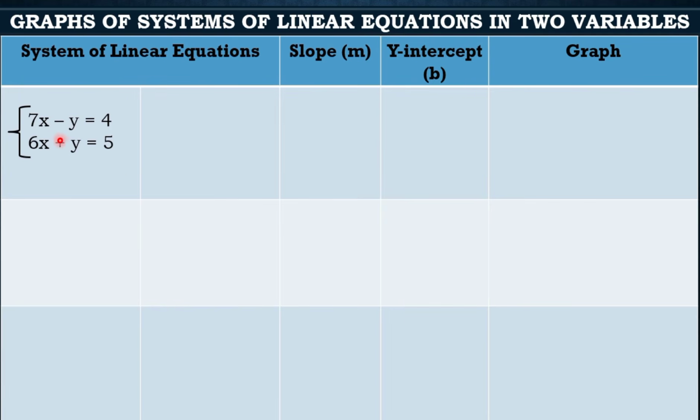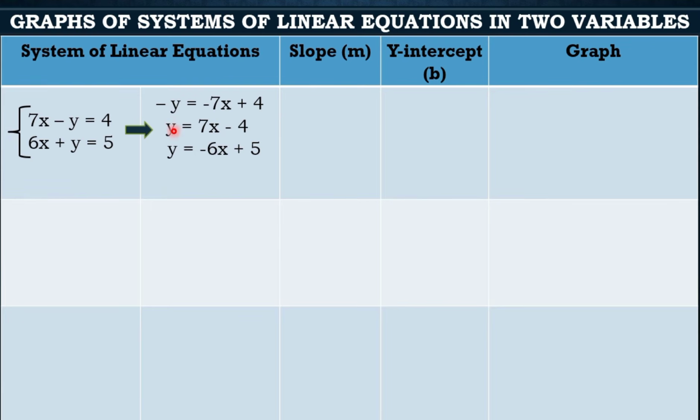Okay. So, this one, i-rewrite muna natin siya into slope-intercept form. So, ito po siya. Okay? So, we now have y is equal to 7x minus 4 and then y is equal to negative 6x kasi ililipat natin ito, diba? Negative 6x plus 5. Okay, so ito, negative y equals negative 7x plus 4 since negative ito, factor na ay times natin siya both sides by negative 1. Kaya nag-positive siya. Ito na po siya. Okay.